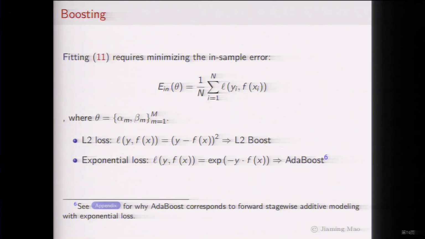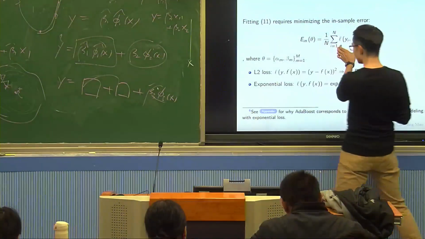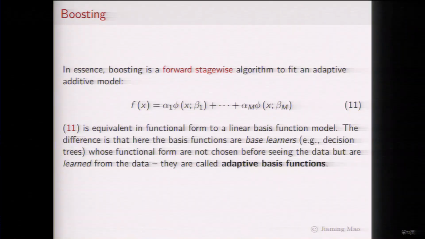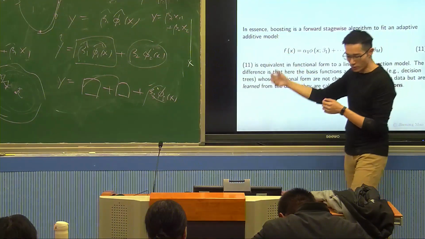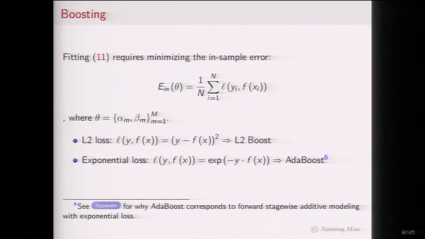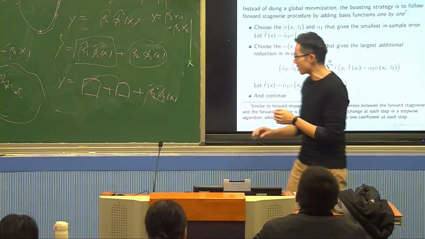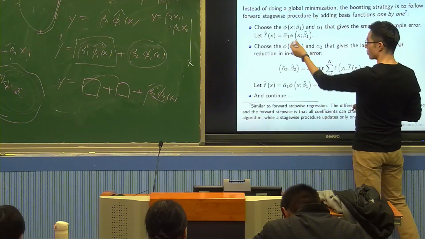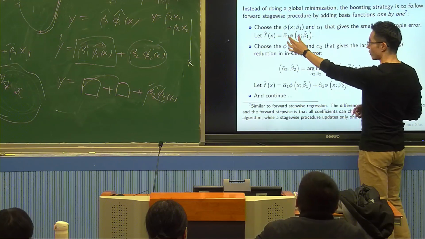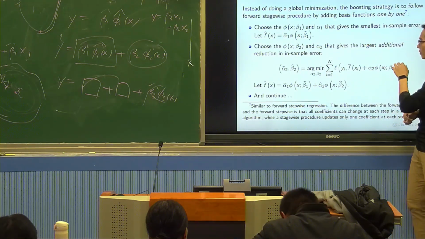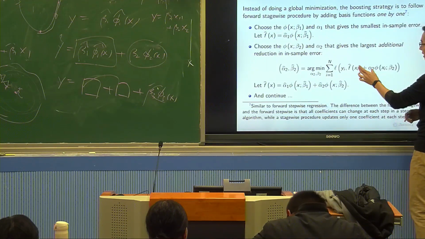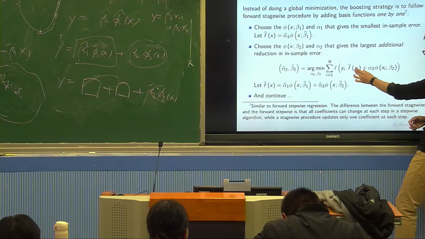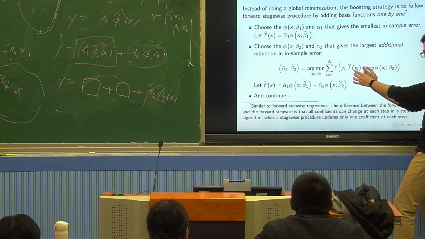The first step is I define a loss function of y from x, because this is my f and there's a y. Once I define a loss function, I do this step by step. In the first step, I'm only going to fit y as a function where my f is only the first term, alpha 1, phi 1. Once I fit that, my second step is taking this f as given. This f is from my first stage. I put it here as if it's already fixed, and then I add the second term.